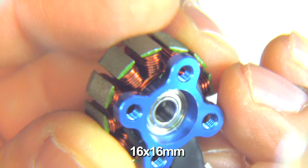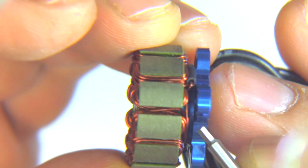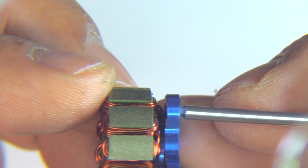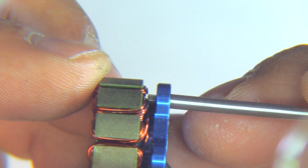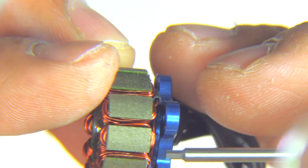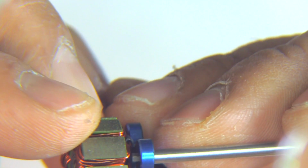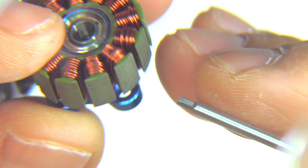So there's the base, and all the wires are nicely tucked in. Very close right there. So one thing you do have to be careful of, when you mount it, is to keep an eye on the screw and make sure it doesn't punch through and mess up your windings, because they're pretty close right there. But one of the advantages of the naked bottom is you can easily see how far the screw is going. So as long as you're careful, you're not going to damage that. That's one thing to keep in mind.